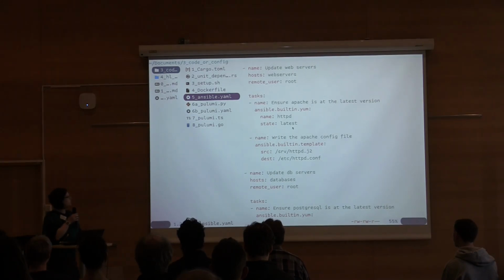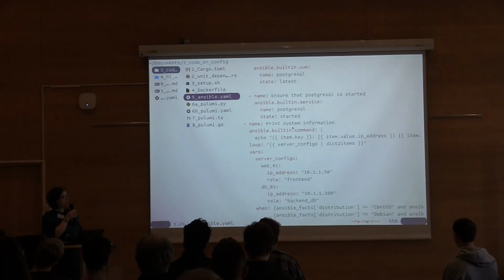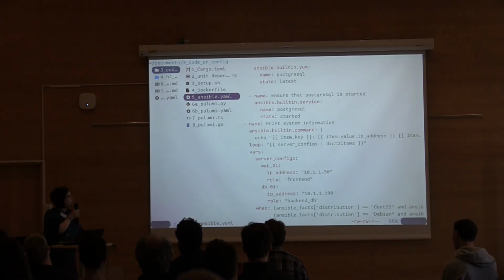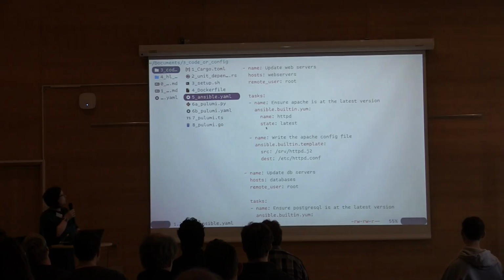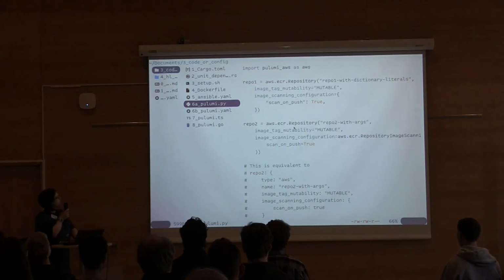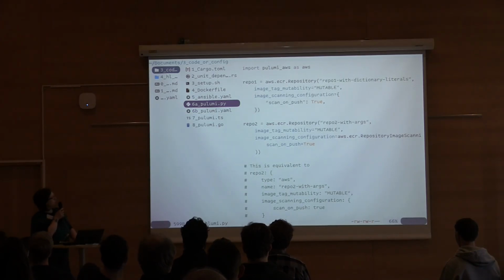Because at some point, it starts like this. This is reasonable, but once you're running instructions, you need to gate them with some if kind of thing. So you start doing this, and then you're thinking, well, I have multiple of those, so you start doing this, and well, they depend on certain situations, so you start doing this, and you can afford this if you are Ansible and you have a lot of money. But if you're running this on your own, this is going to be pain. Pulumi, is this code or is this configuration?